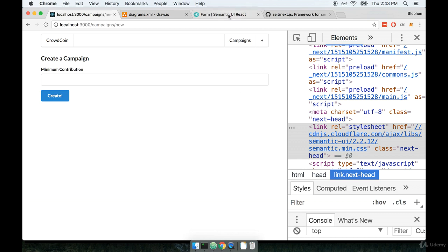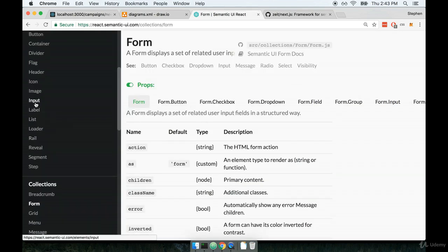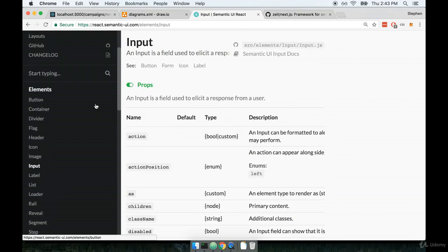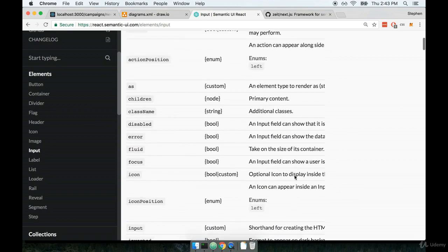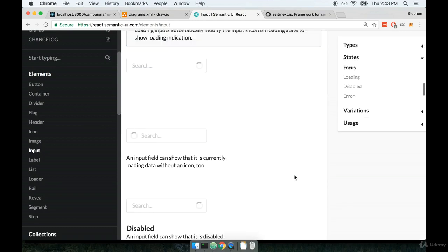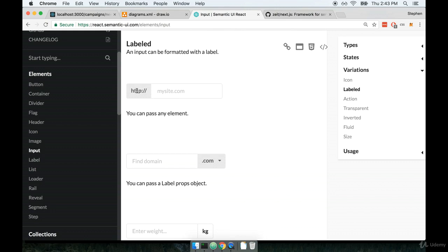To do that, I think that we could probably use an input component provided by Semantic UI that allows us to put a nice little label on the component itself. As usual, we'll do a quick check on the documentation just to make sure you understand how we're going to do this. In the documentation, underneath Elements, I'll find the Input section. Then I'll scroll down to a couple of the examples, and we're going to look for the one that says Labeled. So here it is right here. Notice how we've got this nice looking label on here. I would really like to get this on our component as well.